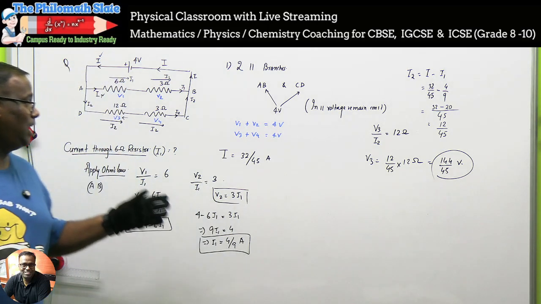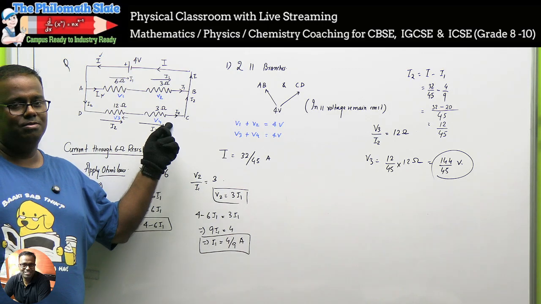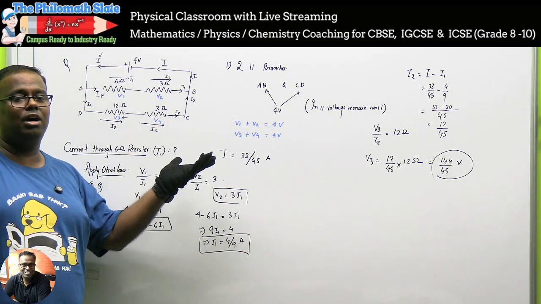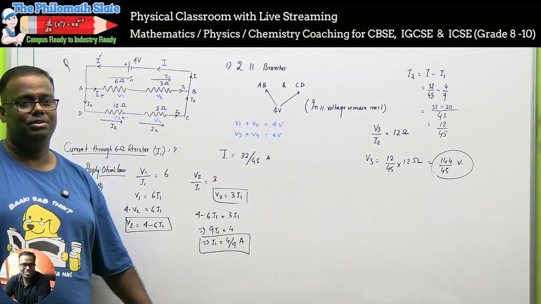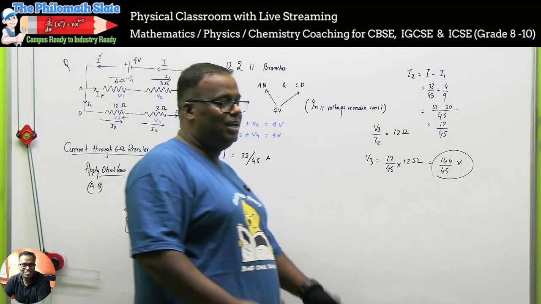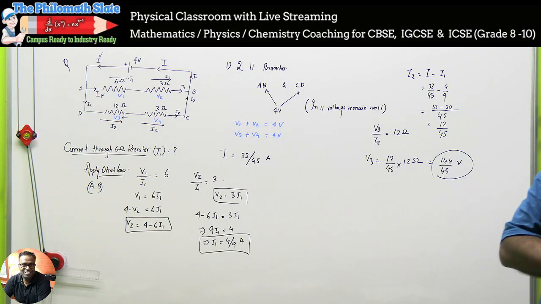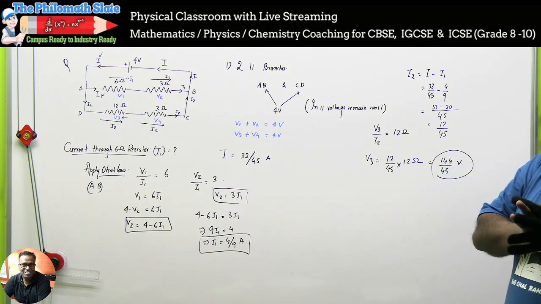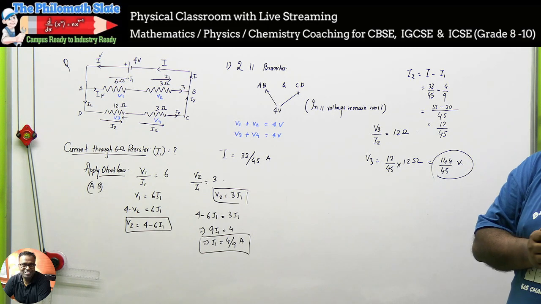Acha, tell me, can you find out what is V4 now? V4? You know V3? 4 वोल्ट से V3 निकाल दो. आप लोग unnecessarily you are thinking that this is a very troublesome problem, very hard. It's not like that. Not at all like that. उस दिन जो दिखाया था R1 R2 वैसा क्वेश्चन नहीं आता है. ऐसा तो आएगा.